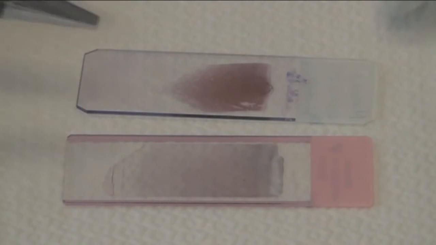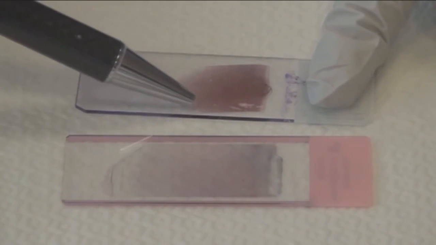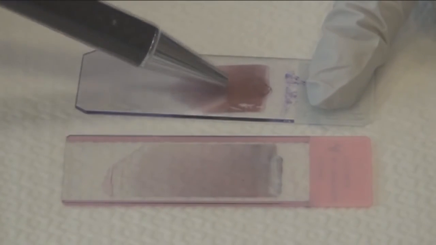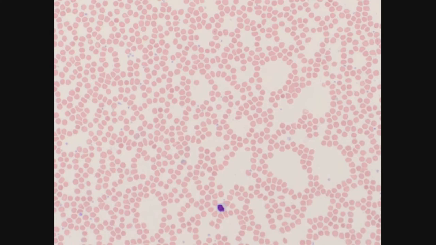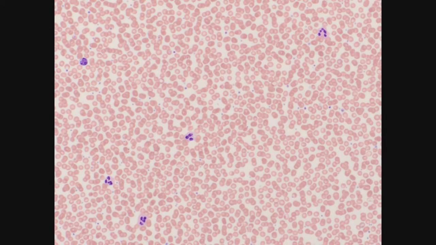When looking at a stained smear under the microscope, be sure to use the battlement pattern. When looking at a stained peripheral blood smear under the microscope, this is an example of the lacy portion of the feathered edge. This is an example of a good area to begin a differential. The cells are evenly distributed and close, but not touching one another. This is an example of an area on the smear that is too thick to perform a differential.